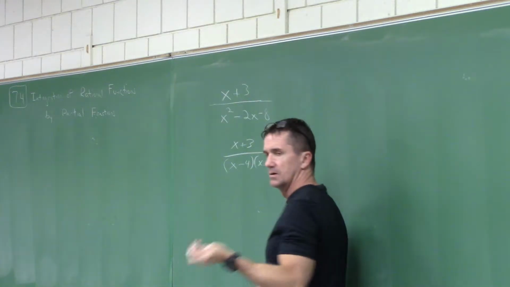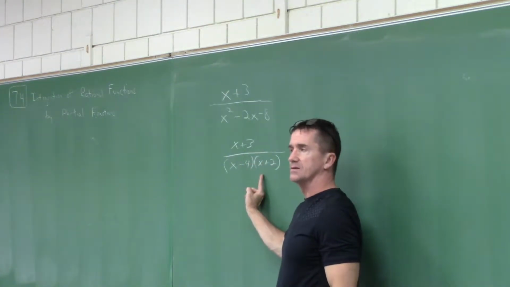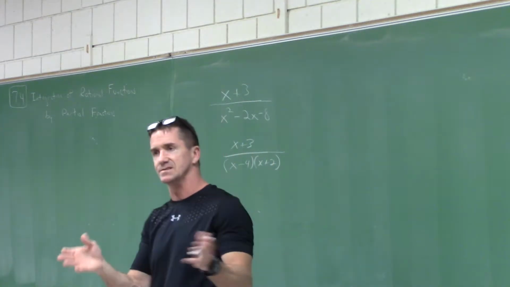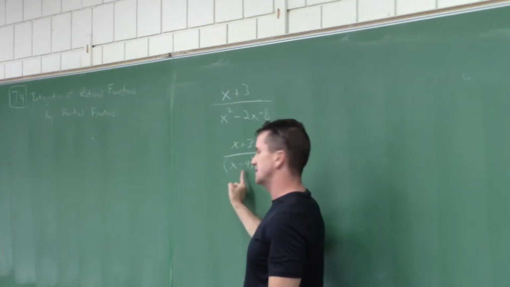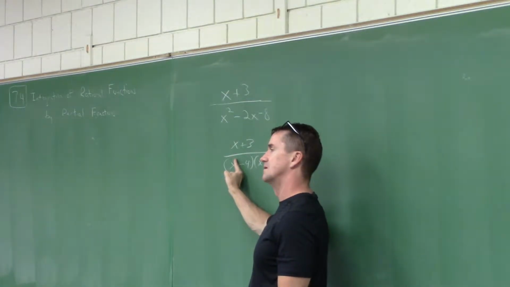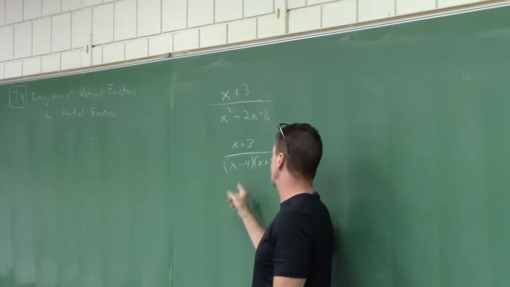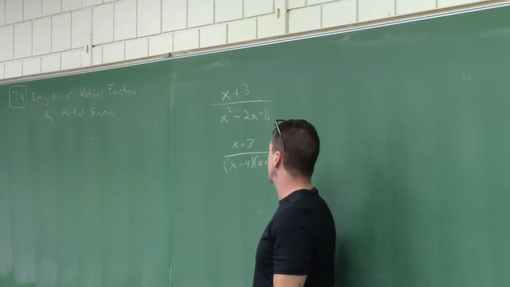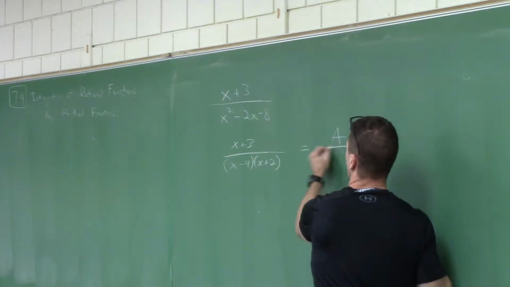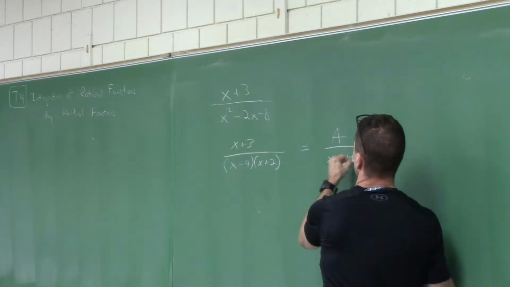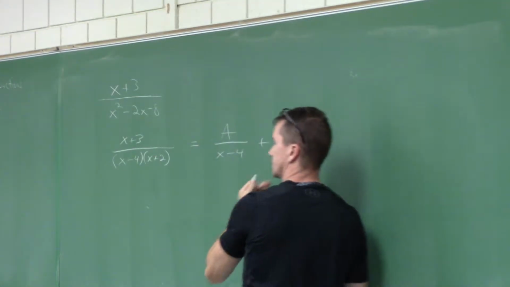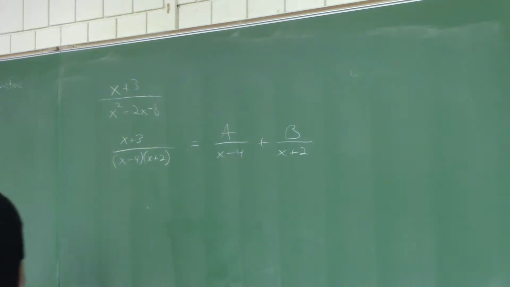Understand with that? Great. These are called linear factors. If you want to put that down, it's just the language in 7.4, you can recognize the different types of factors. That's a linear factor, that's a linear factor. And you go, why? Well, it's x to the first power. There's no x squared. When you set this up, we're going to put a constant A over one of the linear factors and a constant B over the other. It'll be that simple. And then we'll work the problem.